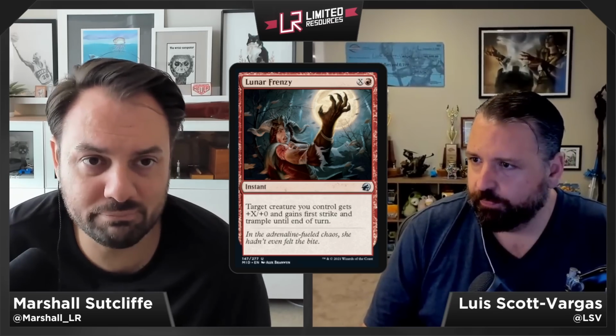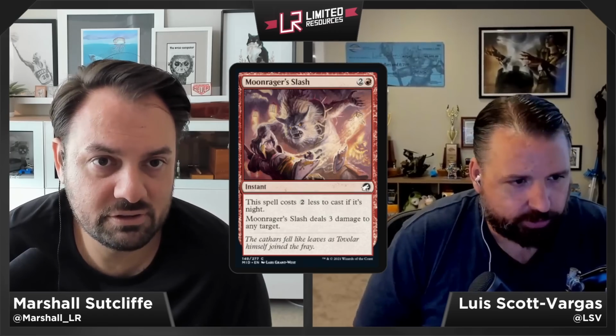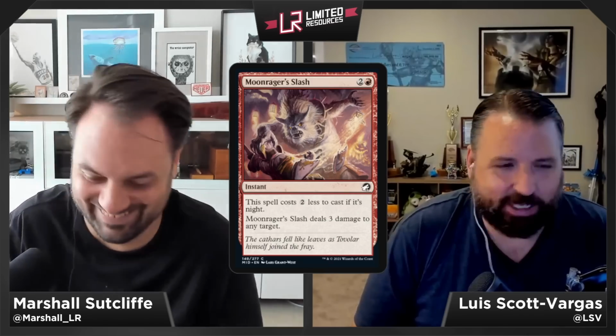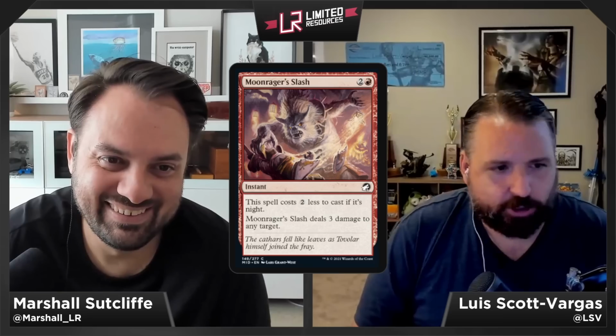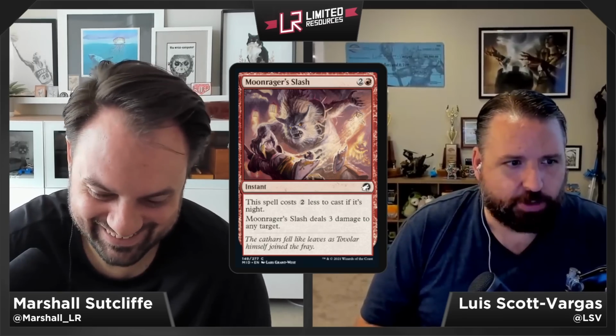Okay. What about Moonrager's Slash? You mean Lightning Bolt? Oh, did I miss something? Oh, Lightning Bolt. That's what everyone's calling it. It's 2 in a red for an instant, deals 3 to any target, and it costs 2 less to cast if it's night. At night, it's literally Lightning Bolt. At not night, it's 3 mana, deal 3.